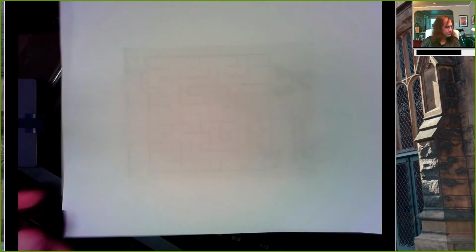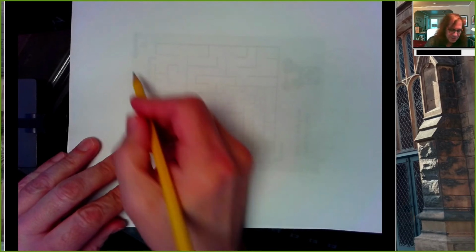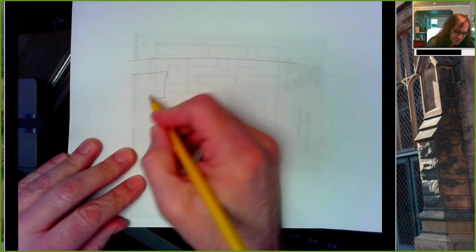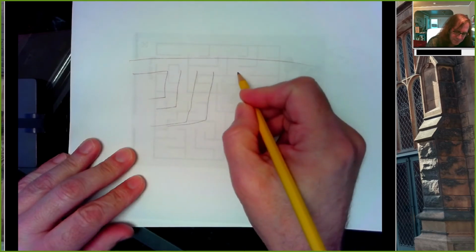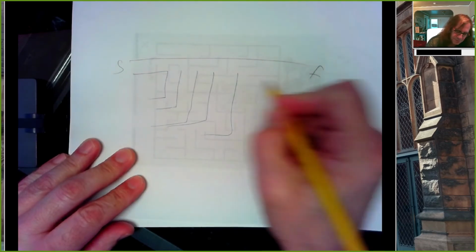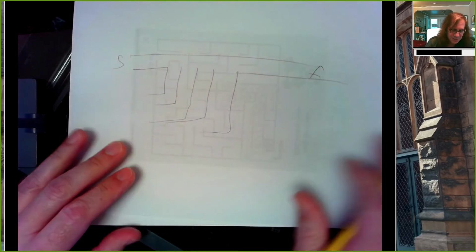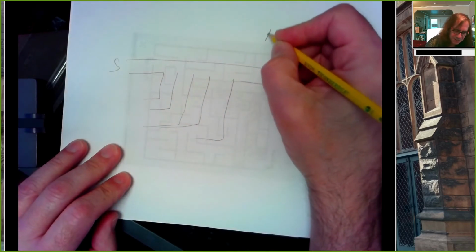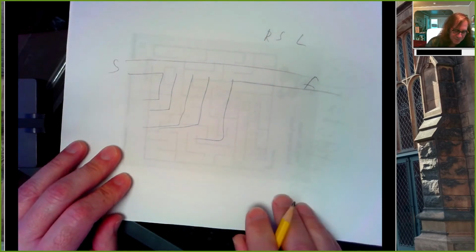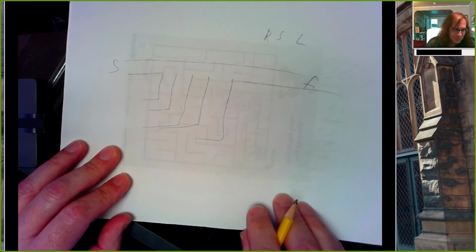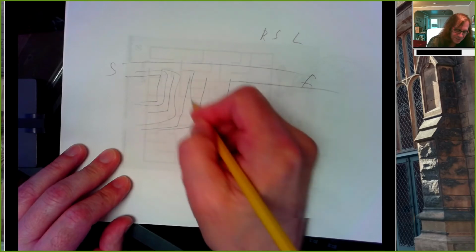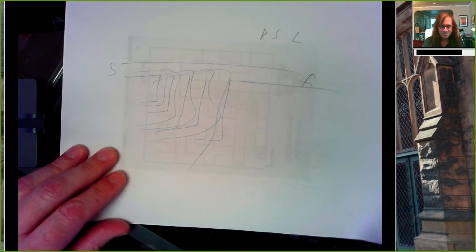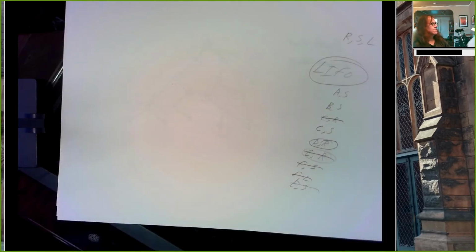Because it could be something... I'm terrible at drawing mazes. Right, I think you could make something like this, and if your search pattern was right, straight, left, I think this would take you a really long time to solve, because you would keep trying all of this. But I don't know.